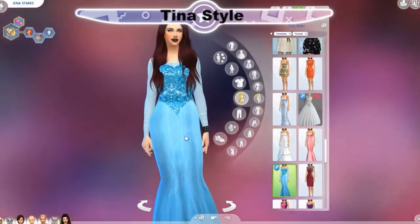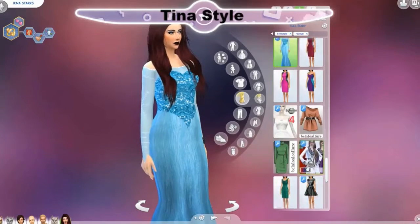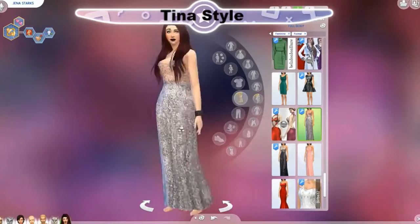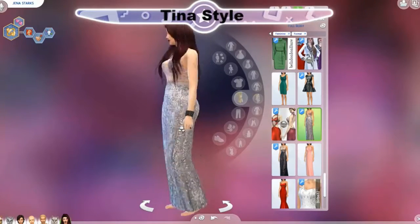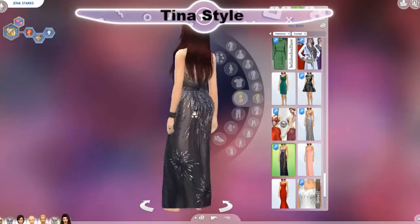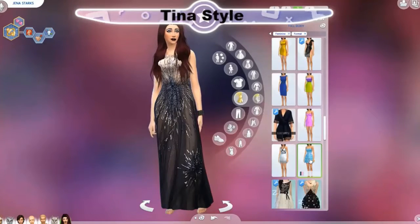Honestly, I thought to just try these ones out, download these and see how they look. They look okay. They look fine, but not as good as I was expecting. But apart from that, I had all these. Do you know what? She has put a bit of weight on. She's been painting, working, so she's got a bit of stomach after having her kid. So that is all the outfits.